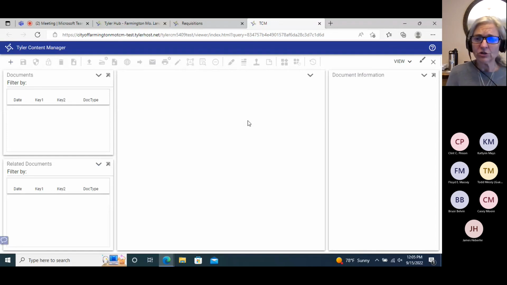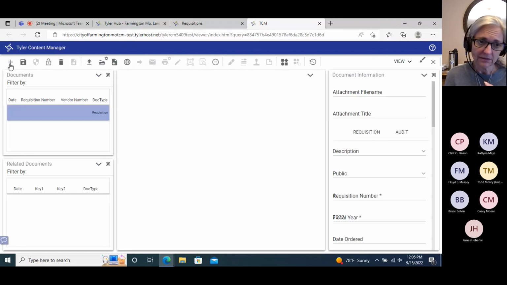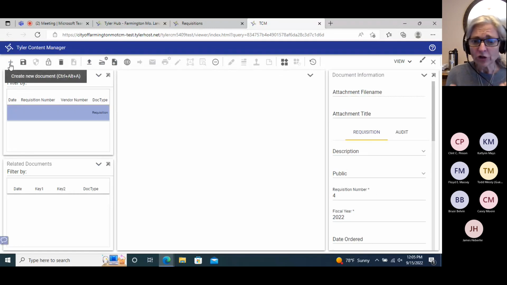Okay, you're going to attach this document by clicking on the add symbol on the left. You see the plus symbol? It automatically already tells you on the right hand side, you can see the number 4, that it's linking it to that requisition.